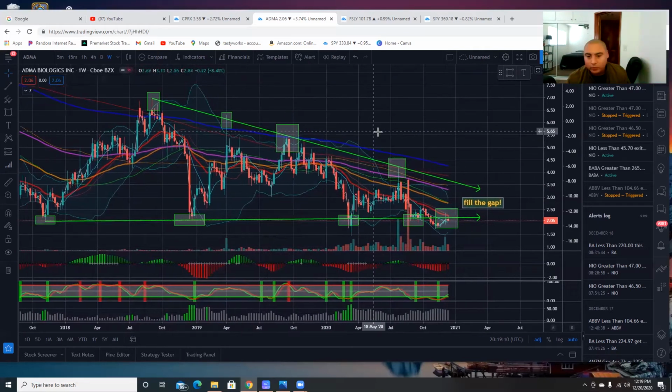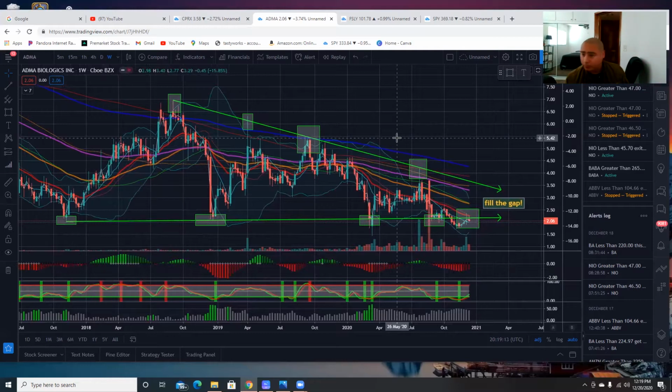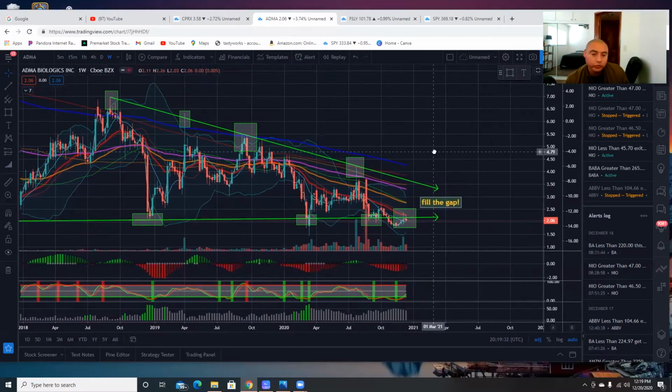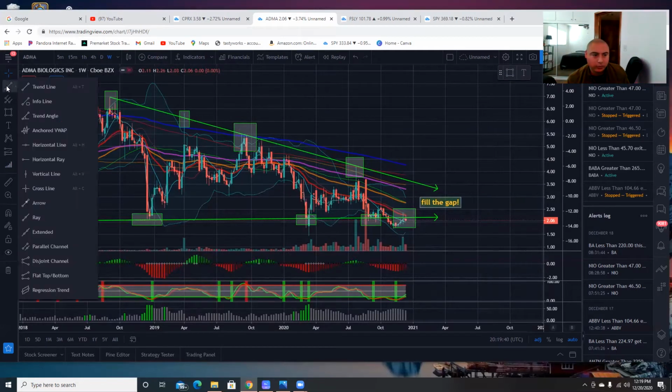Now, right here, we can see a mixture of support and resistance and a triangle forming. And again, if you guys want to add more into it, this right here is about to finalize, right? And we're at this bottom section. This is the space that you guys see that's uncompleted. It's called the gap, right? So most stocks, if they follow the pattern that you're currently seeing, they tend to fill the gap and then break out, right?